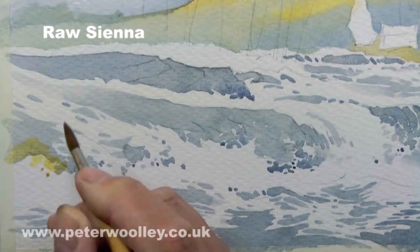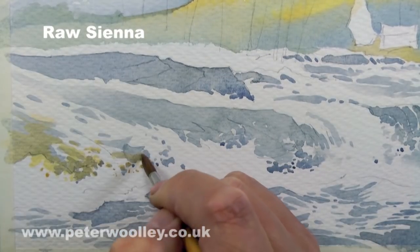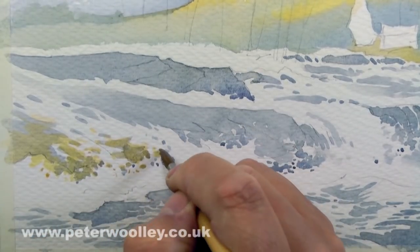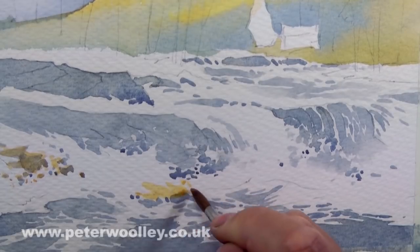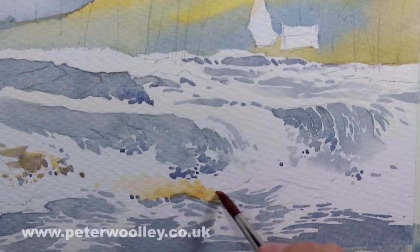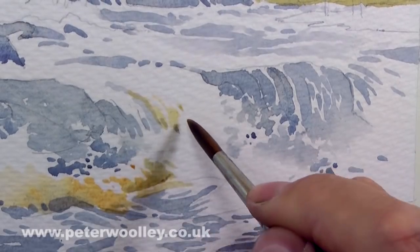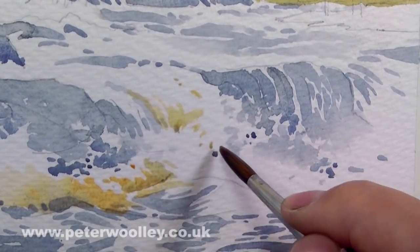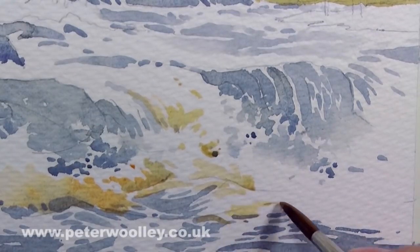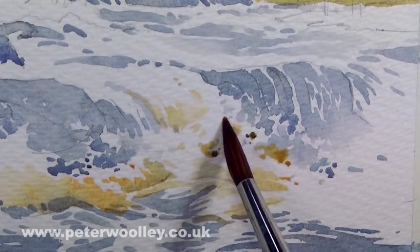Fast-running rivers often carry sediment, dredged up from the river floor and ripped from the riverbanks as it flows past. This can help to give water what we call local colour. In a scene like this, the colour can be particularly prominent around the sections where the river is at its most turbulent. It's here that I'm going to apply some small amounts of raw sienna, blending it in as I go.